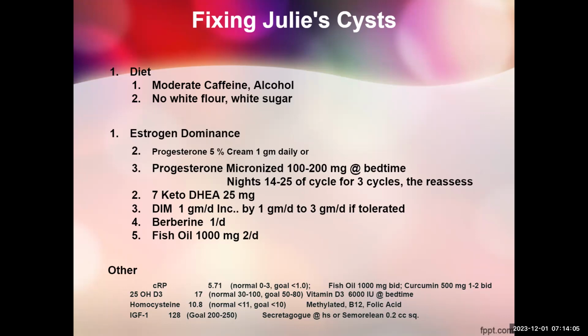Homocysteine is a marker for nutrition. It could be a marker for cardiac coronary artery disease. Less than 11 is normal. Our goal is less than 10. If it's over 15, it's a heart issue until you rule out otherwise.